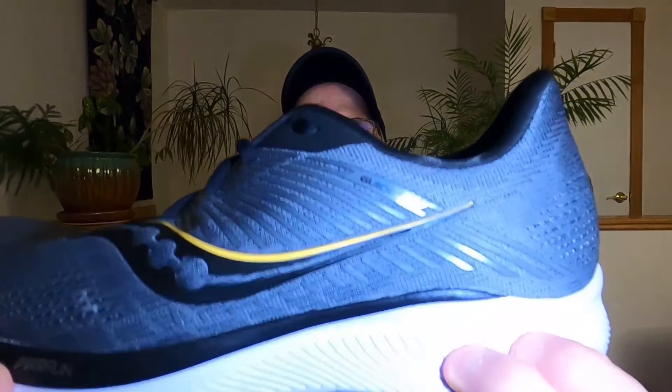This shoe uses Saucony's Power Run midsole material. This shoe has a little bit firmer midsole material than what I would normally get in a daily trainer. I was a little worried it was going to be too firm — it takes a little bit to depress it. In my Brooks Adrenalines, they have DNA Loft midsole material which is much softer than this, and I was a little concerned. But the Power Run midsole — when I took it out on my first run and runs since — it feels like it's got more cushioning than when you're trying to depress it with your fingers, though it doesn't approach the DNA Loft.